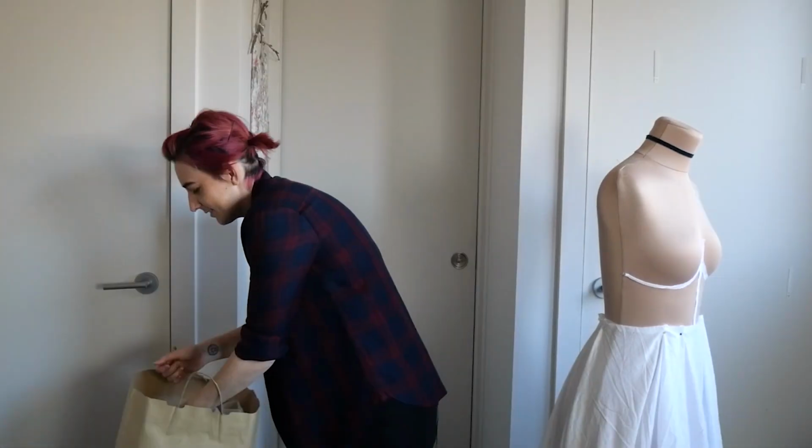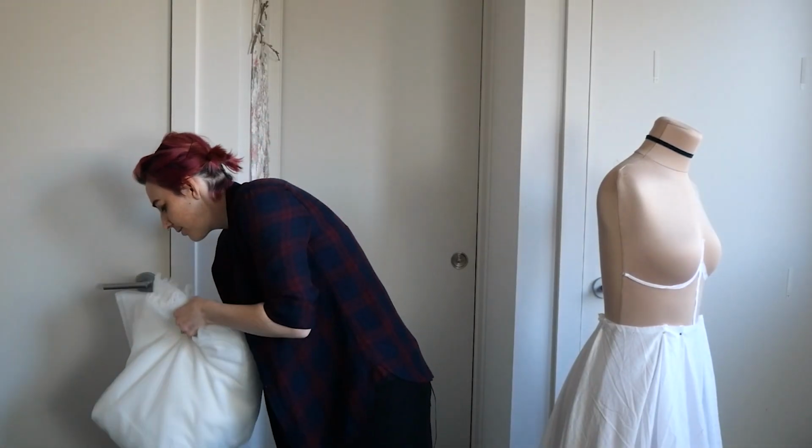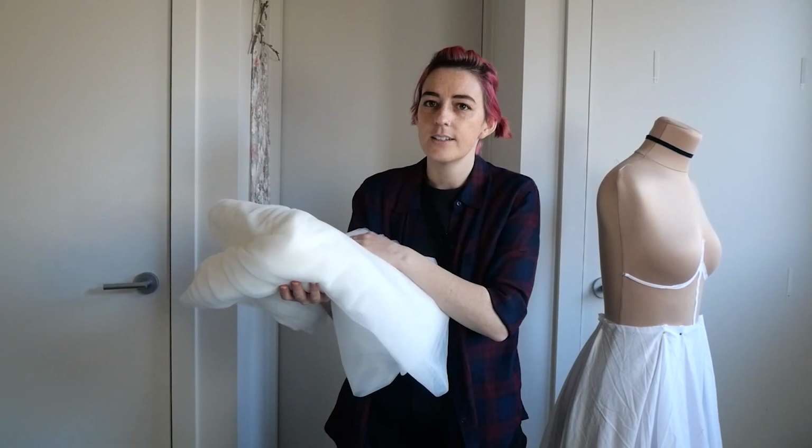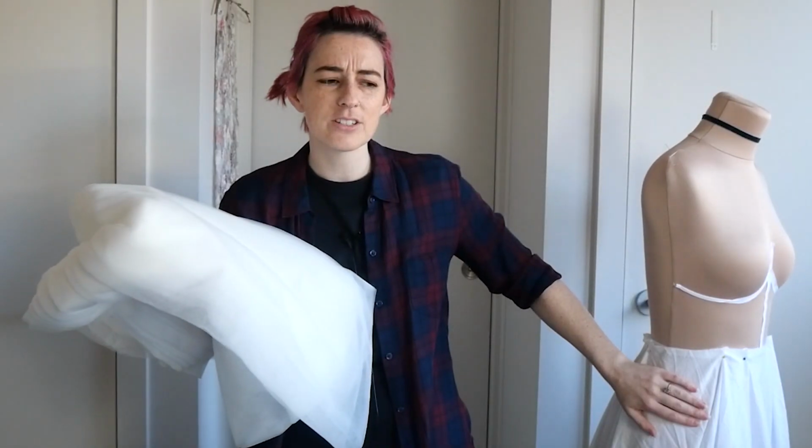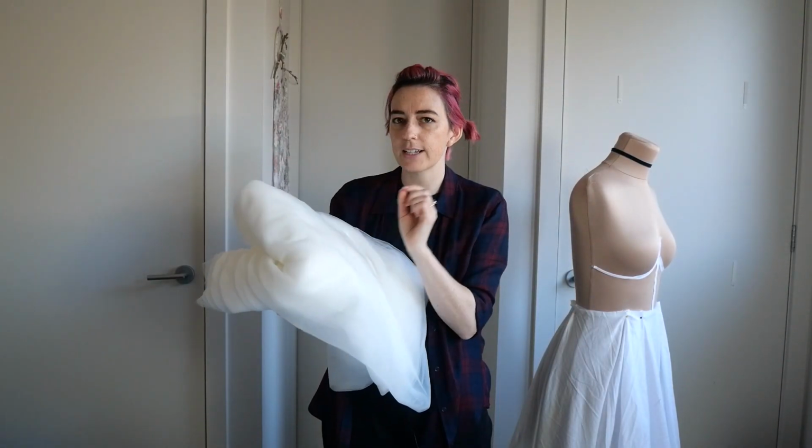So I got a tulle. Oh, it's so soft and pretty. I thought I was going to go with ivory, but I loved how much this looked. I really love how this looks in the white. So I went with a soft white, not like a white.